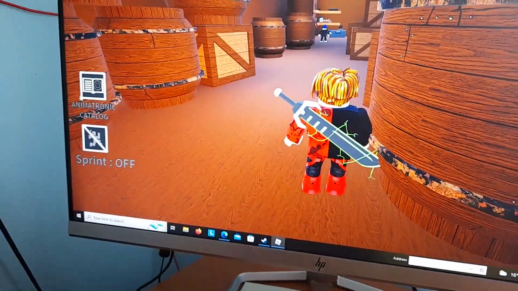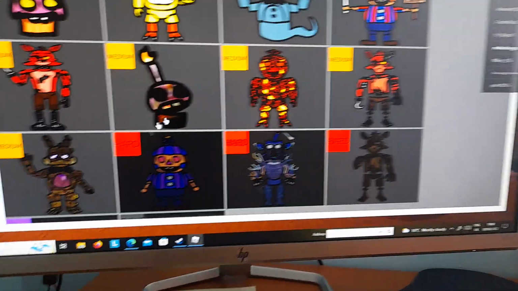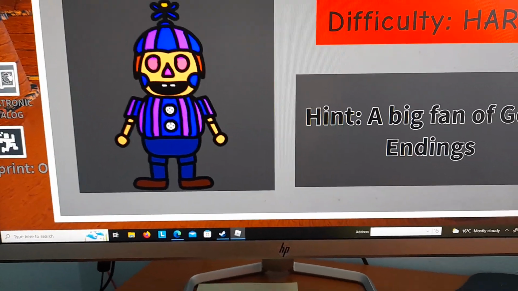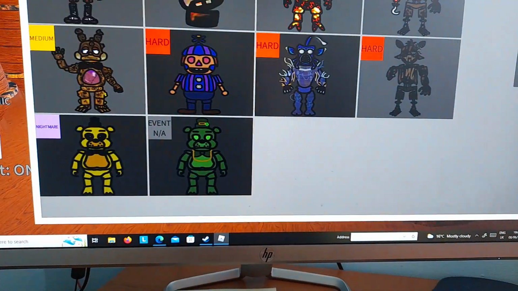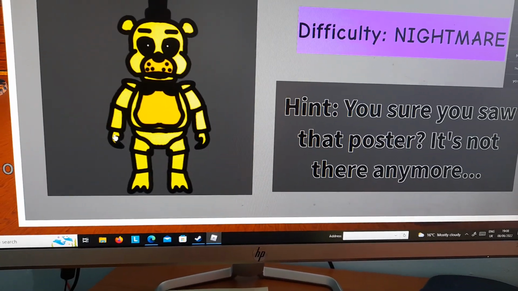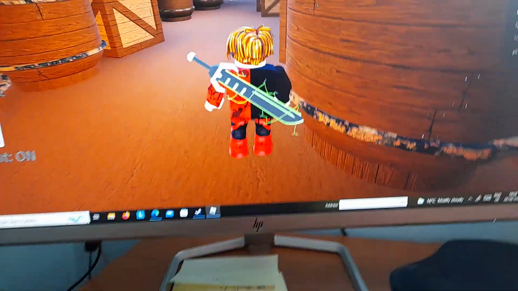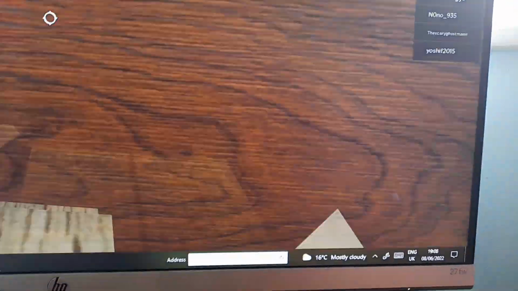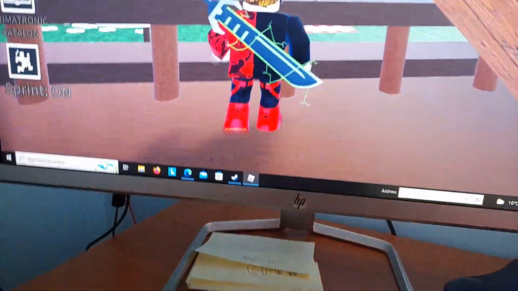Now let's see the other ones. Okay, what are we missing? Find the button. Nightmare, okay. Yep. Definitely easy. Definitely easy. So you jump up here. Jump up. I hate ladders.